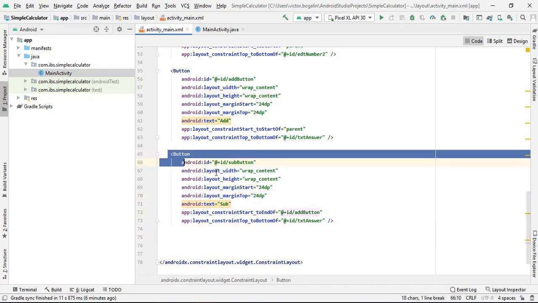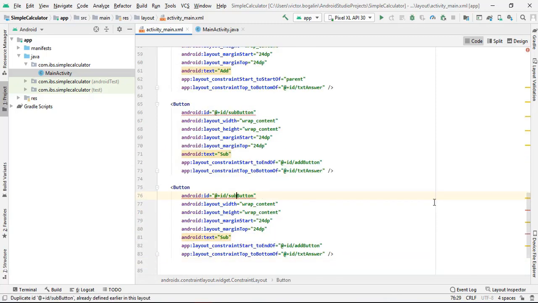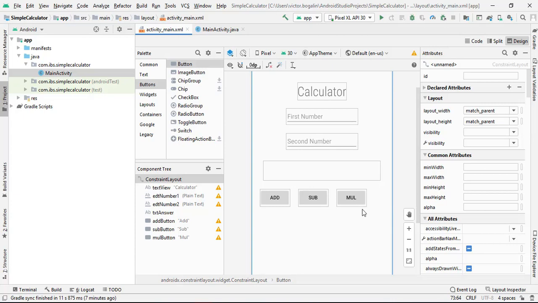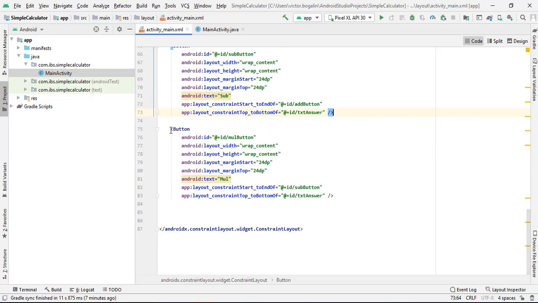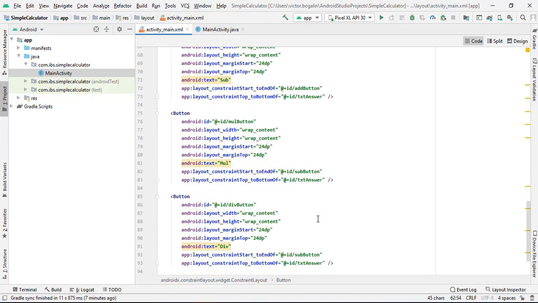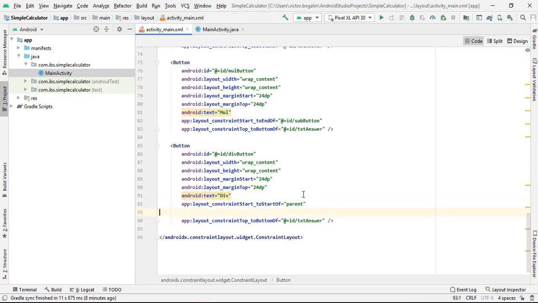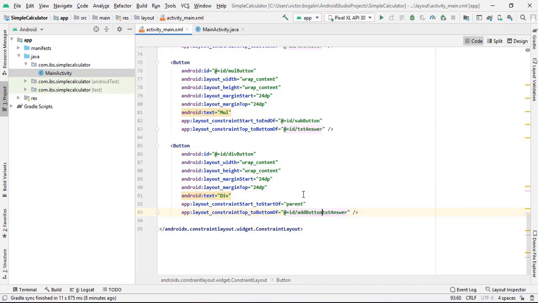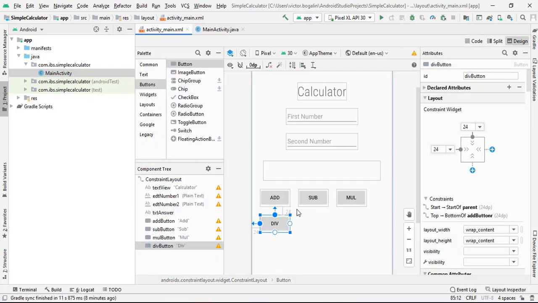We'll copy that one again and just replace it with multiply button. You change to multiply, then instead of add, sub. If you see the design, here it is. You can create another one, copy this one again. We name it div button, div. So start, we will use the content, so here we can use this, and then delete this one. Then text add answer, we just add a button. If you do the design, there it is.